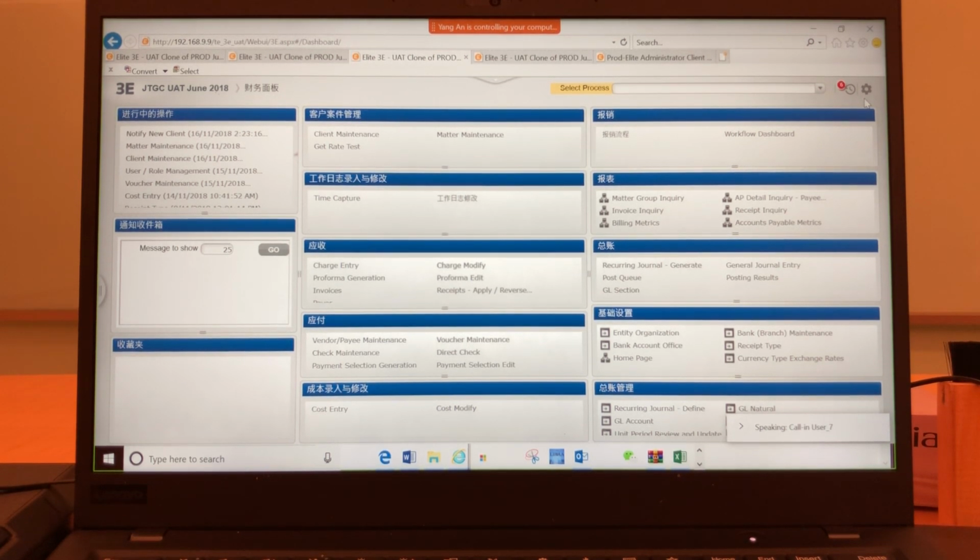But I think Samuel's question is that he doesn't know how to use the system to do the cost, the voucher, and to generate the billing. So that is a training issue. I think you are saying two different things.